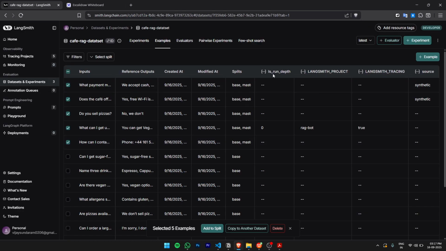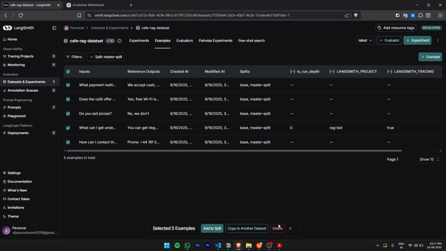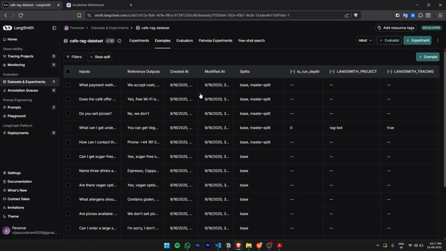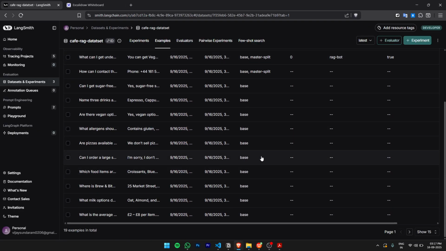So now you can see the tags under these are 2 now, both base and split. So I can create a specific split for me. Let's say master split, and this is going to list only those 5 data points for me. Now this is essential because when I go on for further experimentation, I can base them out of these 5, or if not, if I want to run it on the master data set based on all 19.